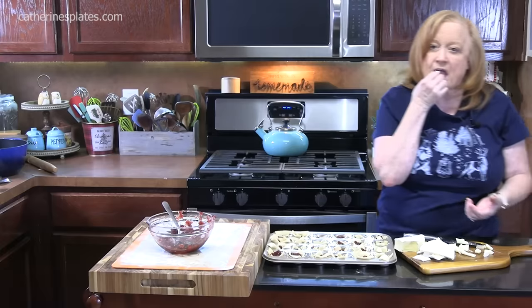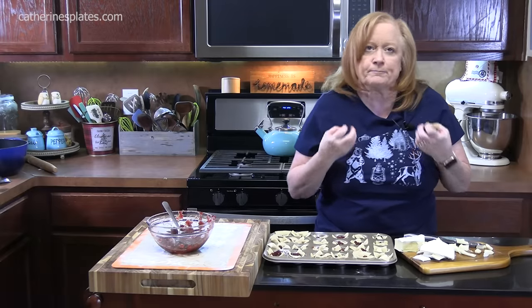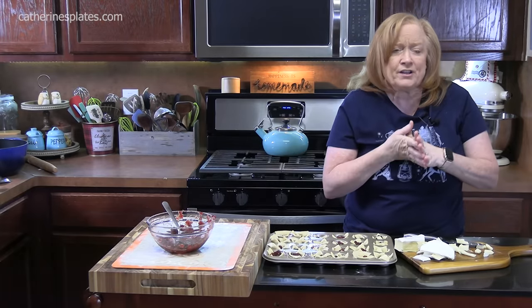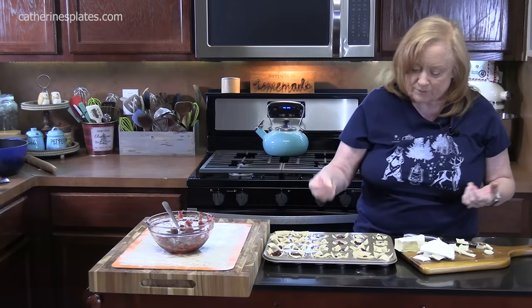Let's go. It's definitely buttery. It's very smooth and creamy. It's got a mild flavor. Yes. Perfect for this recipe.